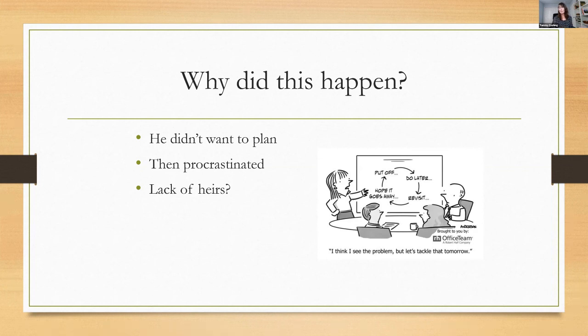And then, of course, maybe it's because he knew he didn't have any heirs, and so he really wasn't sure what to do about it. The really unfortunate thing is how far $40 million could go. Certain organizations, a charitable organization, given even some piece of that $40 million. Or maybe it's a university that had helped him out at some point, or a neighbor's child. There's so many people who could have benefited.